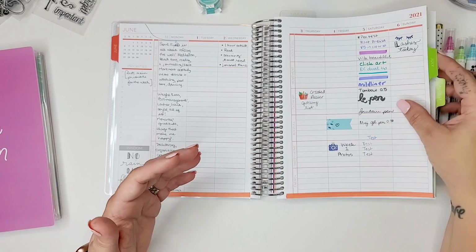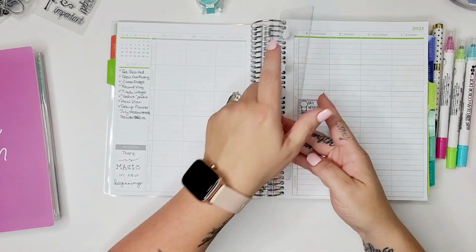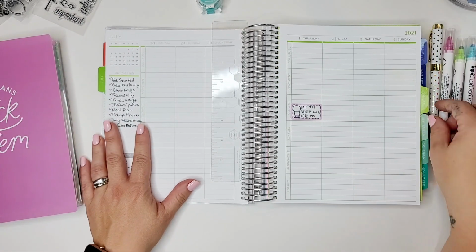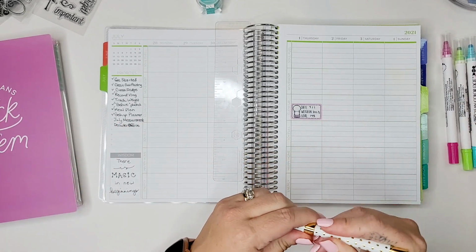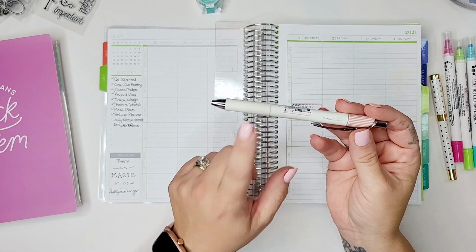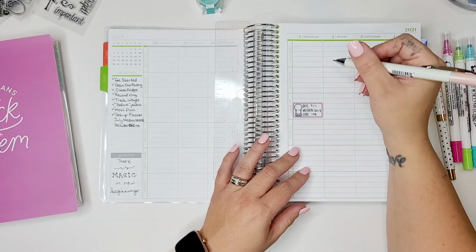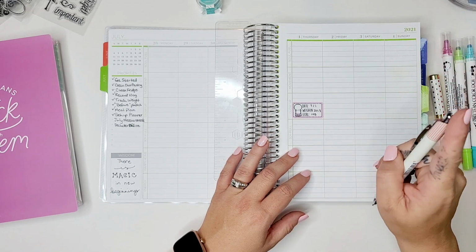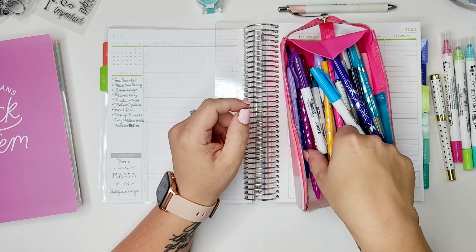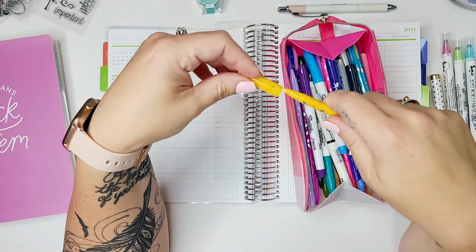So my goal is, as I move through the months, I'll put these stamps, and then on the weeks, I'll have a few stickers here and there. Obviously, I want to use these stickers that I bought. I'm also going to be using a fine tip pen, probably not this one. I probably will use this Energel Kuro Na pen. This is a 0.4. The 0.3 is maybe a little bit too small for my taste, but this is a pretty nice pen and it writes really small, so it will work well in this planner. So this is probably going to be the main pen, but I also do have all of the newer Erin Condren fine tip felt pens, and those also will write well in here and they don't bleed through.